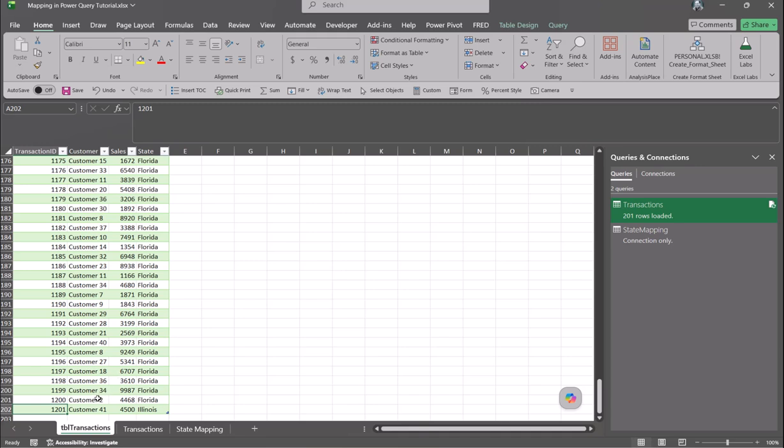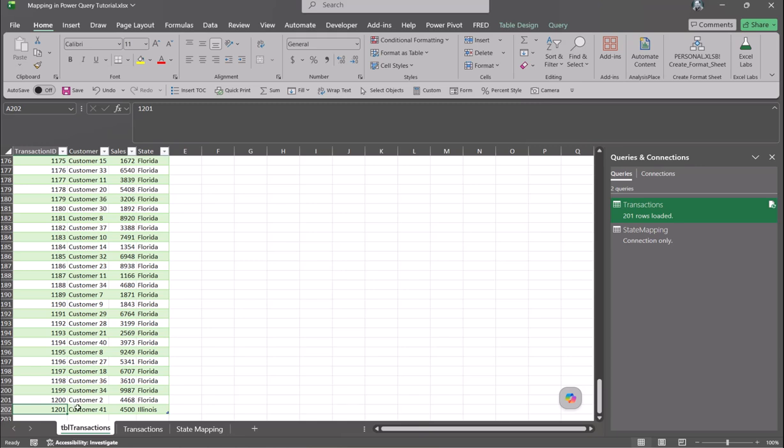We didn't edit the query itself, and we didn't rebuild the merge in Power Query. I didn't touch any transformation steps either. I simply taught the lookup table about a new variation, and Power Query handled everything automatically.